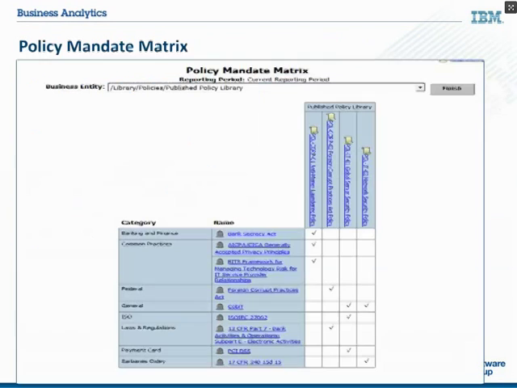As you'll see in this example, a policy library helps you to map policies to regulations and also identify areas of overlap where multiple requirements can be satisfied by a single policy and control, and thereby reducing those redundant risk assessments and control tests, or what we often hear as assessment fatigue.